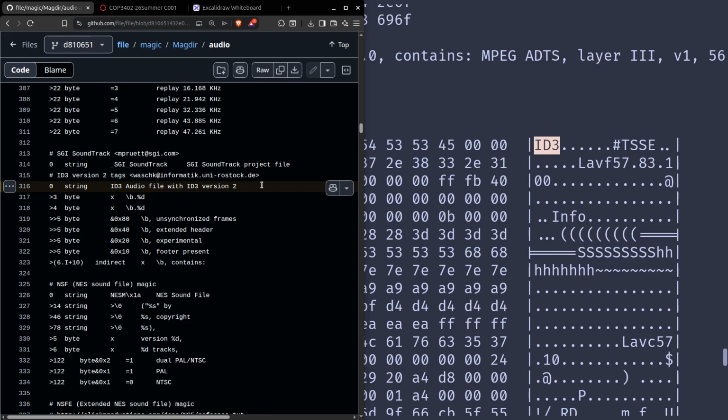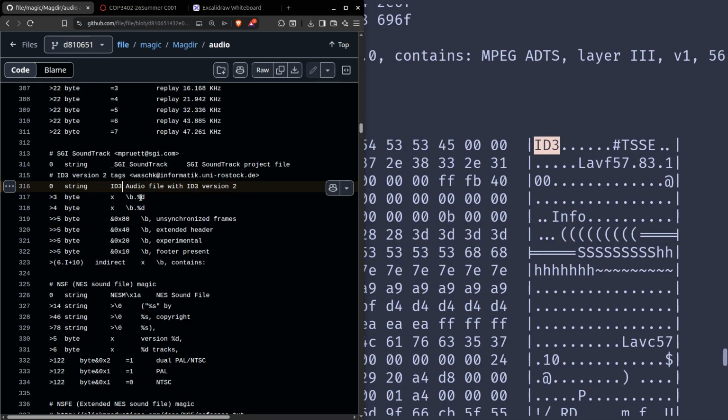Magic bytes are sequences of bytes at the very beginning of a file that can tell you what kind of file is stored. So in the case here, file says at position 0 in this file, there should be a string ID3.